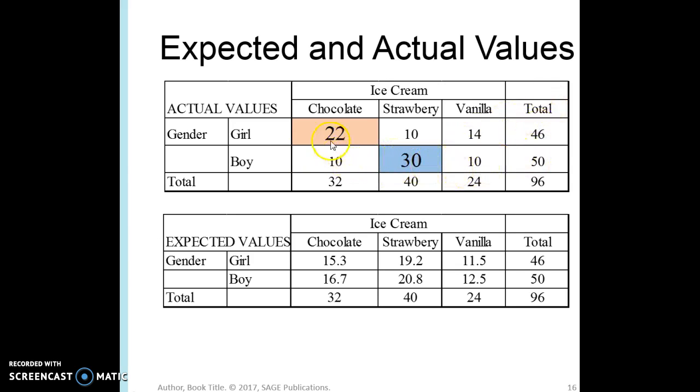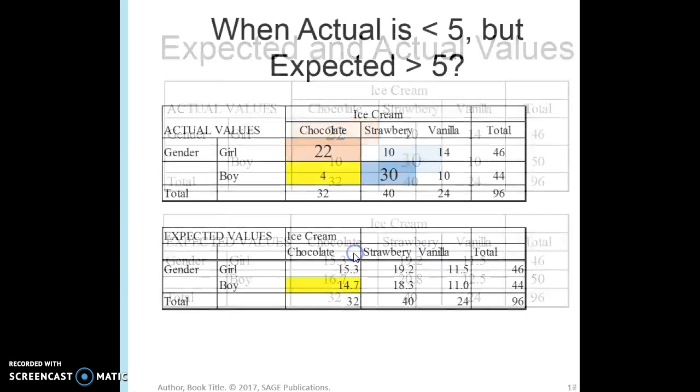Well, your computer looks at all this, and it determines what the expected values are in each cell. See this term, expected values. These are expected based on looking at all of these numbers here. And I'm not going to go into the calculation of that right now. It's not very difficult at all. But you have 15.3 expected in this cell. 19.2 were expected in this cell. Whoops, they only had 10. That looks like a significant difference to me. And so on and so forth. But anyway, that's what your computer is looking at when it solves the chi-square.